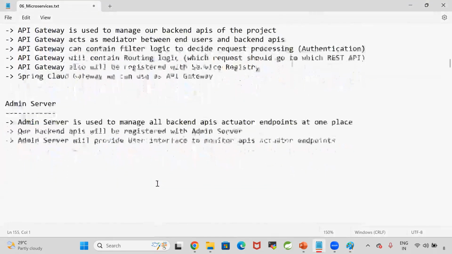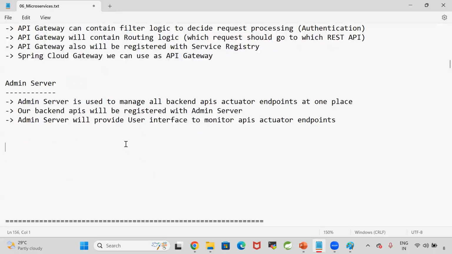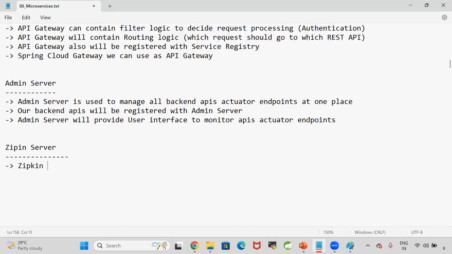And next, we have Zipkin server. Zipkin server is used for distributed log tracing.